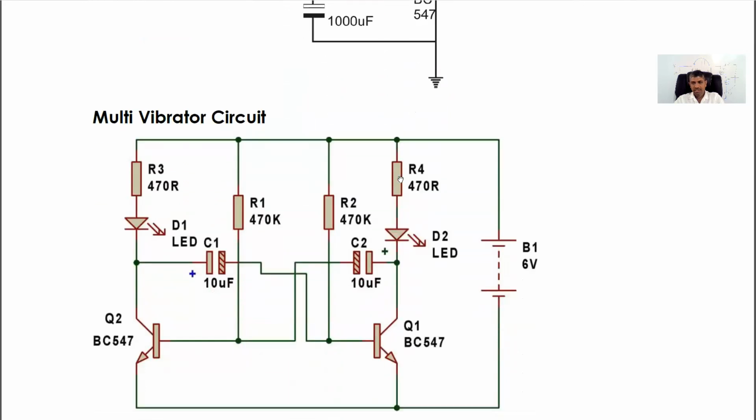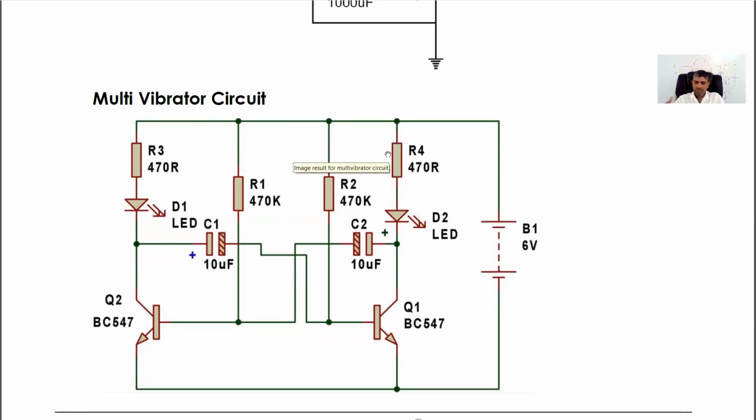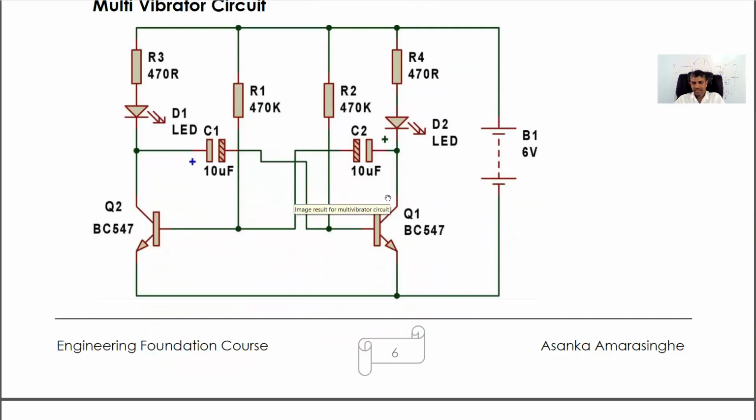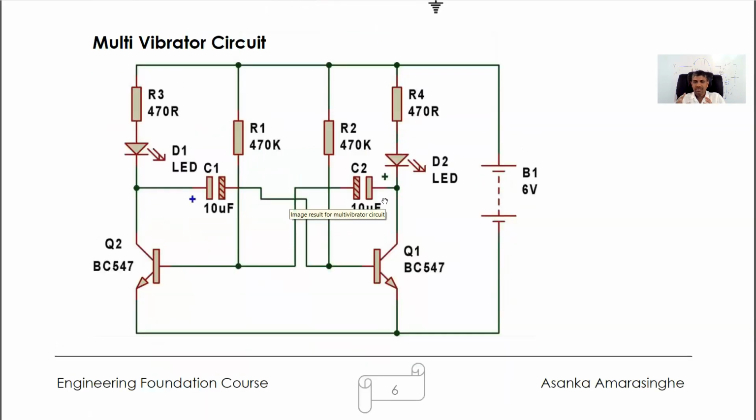So this is a multivibrator circuit. One is on, the other one is on at the same time, and we have to continuously do that. So we can use a for loop, or by using several functions, we can easily program an Arduino board or something like that, right? What I'm doing with all these things is to give you some feeling about basic electronics and that side. Okay.